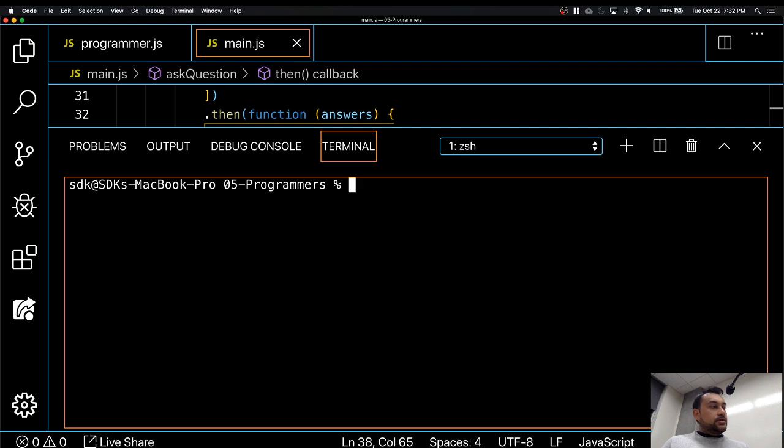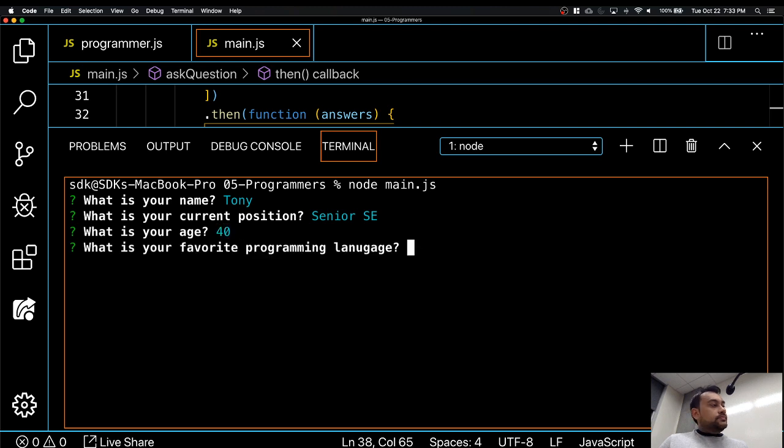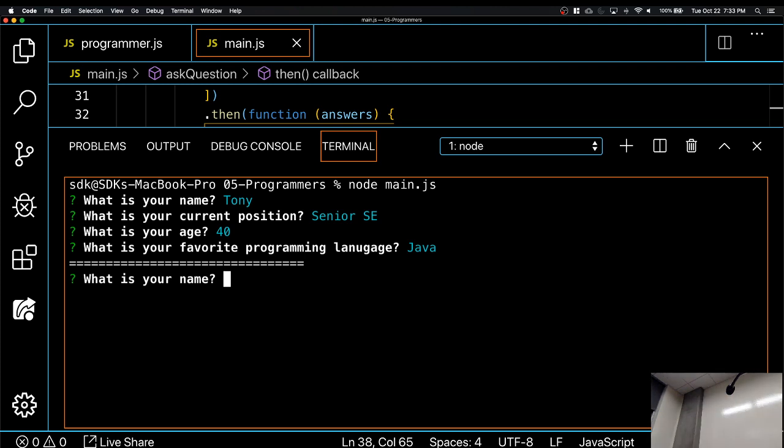Let's try this again. All right, so this tells you it's asking me the second question without printing, because I removed the print function. I'm saying once I have all the input, that's when I'm going to go ahead and print.